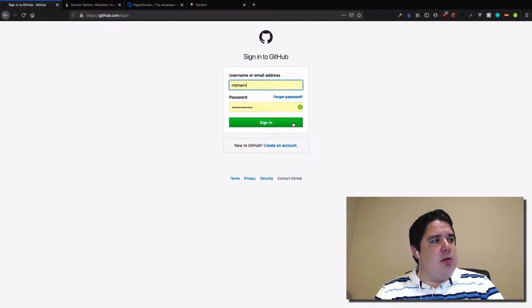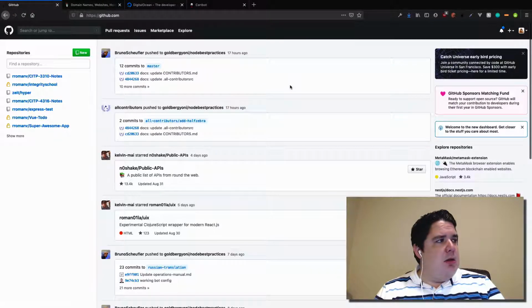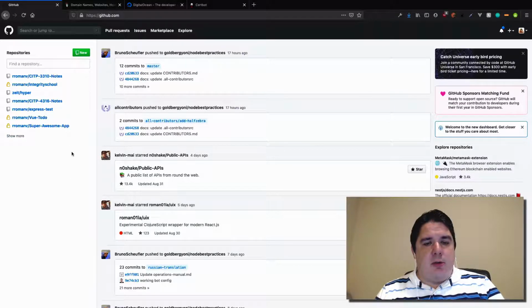So let me actually log in. You will land on a similar page. The difference is that I have some repositories already there. So let me start adding my new repository. We need to add a repository that is going to be linked to our computer. From our computer, we are going to push that information and put it on the server, and all the commits we make are going to be rendered through there. So let's click the new button there.